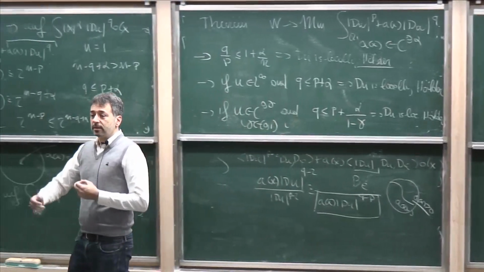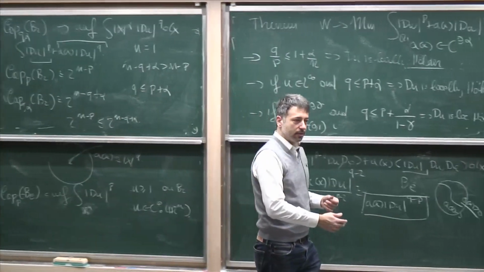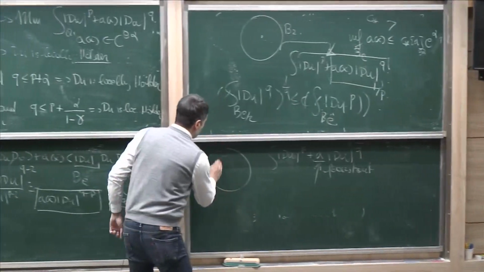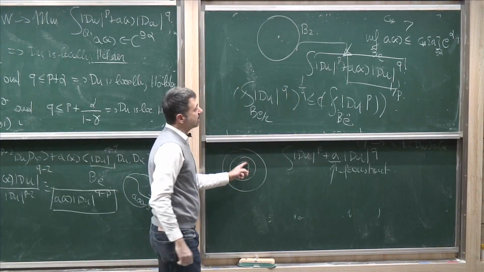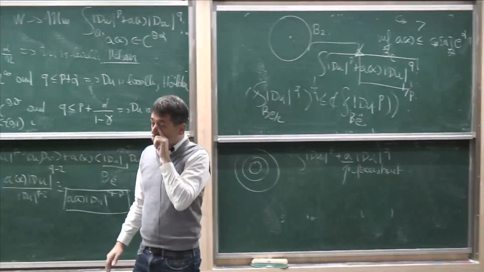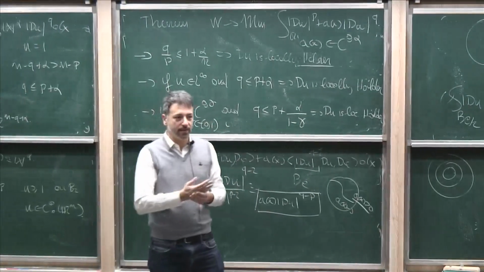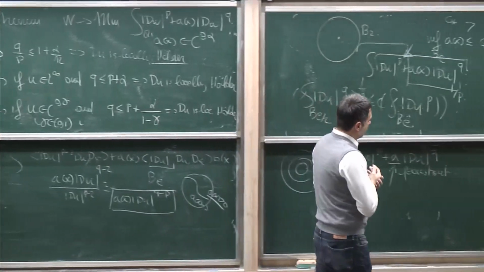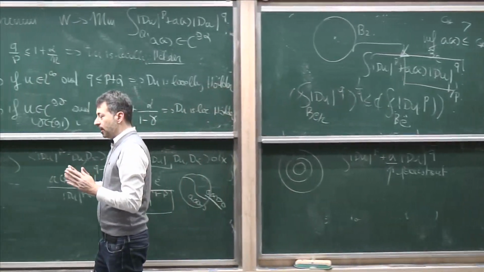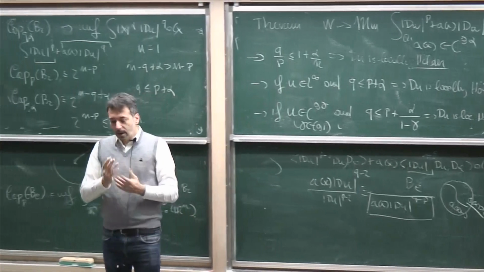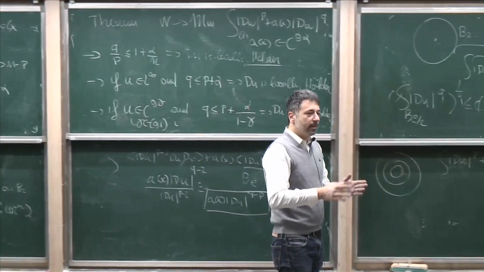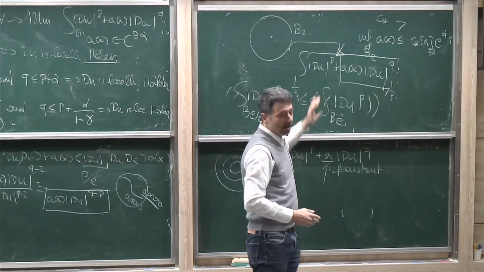The combination of this alternative works via some exit time argument. So you start with a ball, and then you check if this is okay. Then I shrink and I check again. I check again up to the exit time where this is not satisfied. Then the other one is satisfied at every scale. And then the combination of the two allows you to prove decay estimates for the gradient and eventually higher order regularity. So that's the main idea. But the main idea is that we take an unorthodox viewpoint, and the unorthodox viewpoint is that what looks like an a priori higher order term can be turned into a lower order one and absorbed in this guy.